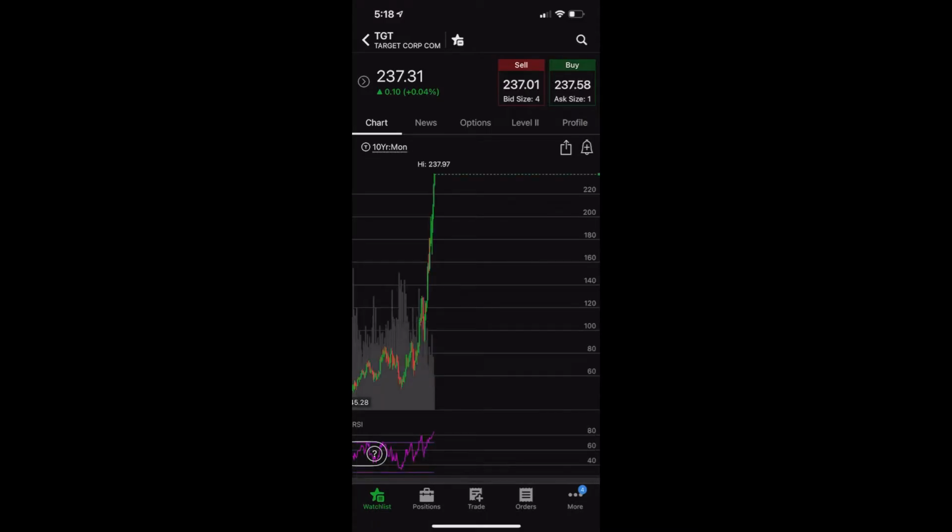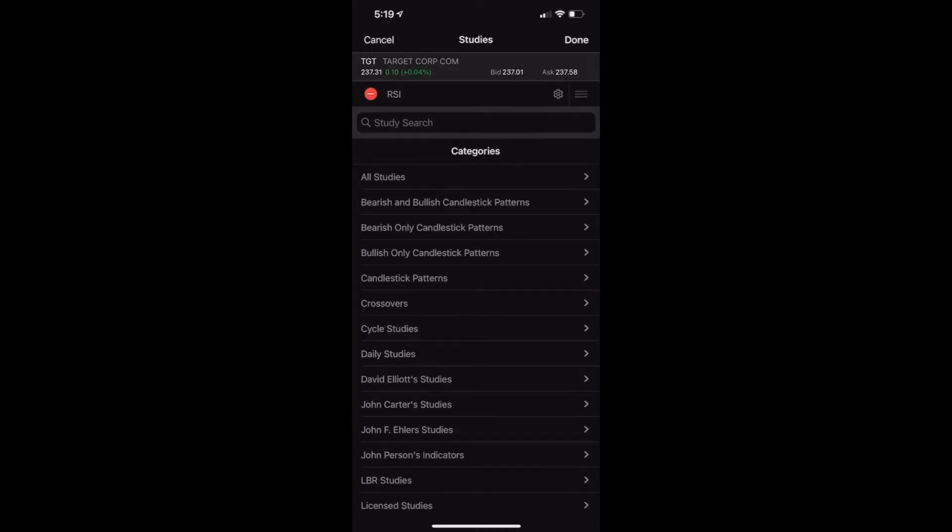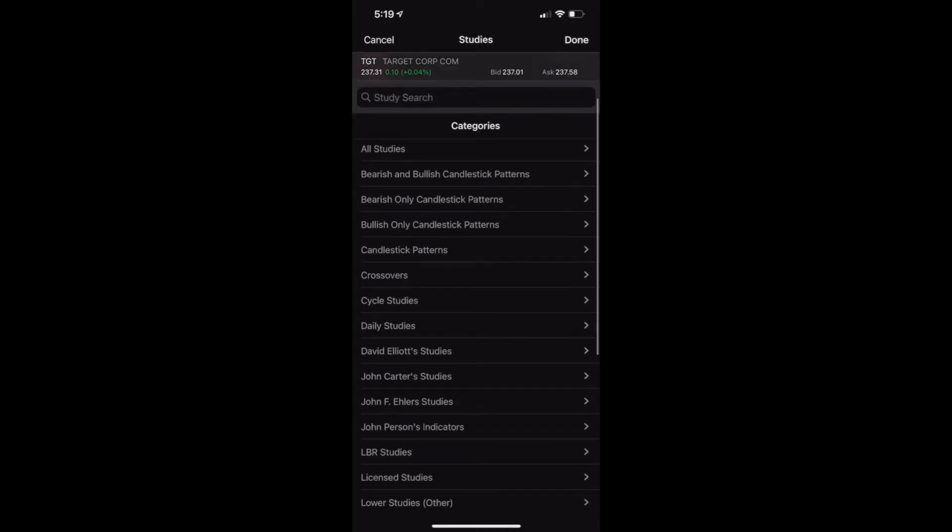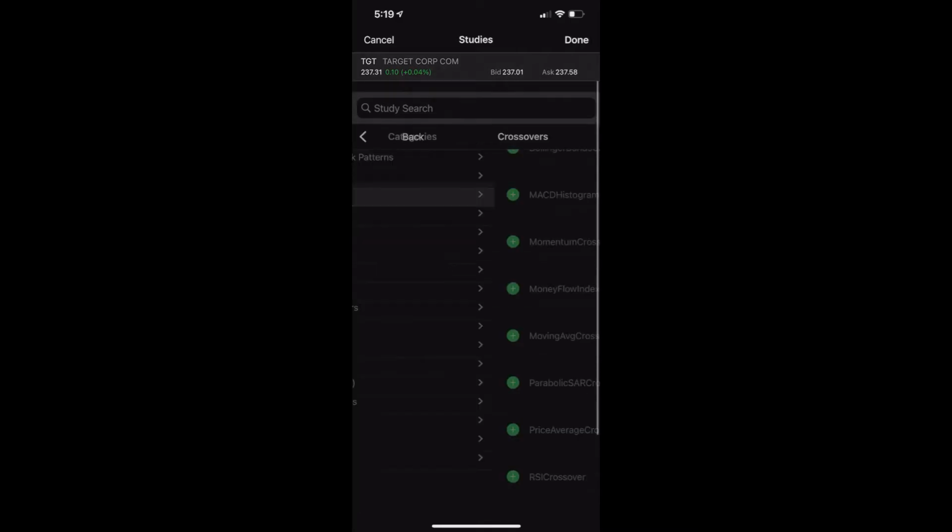Now, right now, looking at my chart, you can see the chart up at the top, but you can also see this indicator down here at the bottom, and it tells you it's the RSI. To add indicators or add studies, all you have to do is click on the chart itself. From there, it's gonna bring up a chart menu on the left-hand side. All of the studies or indicators are gonna be on that little beaker icon, second from the top. From there, you can see a list of categories down below. You can click on those, and you can see all of the studies that are in that category.